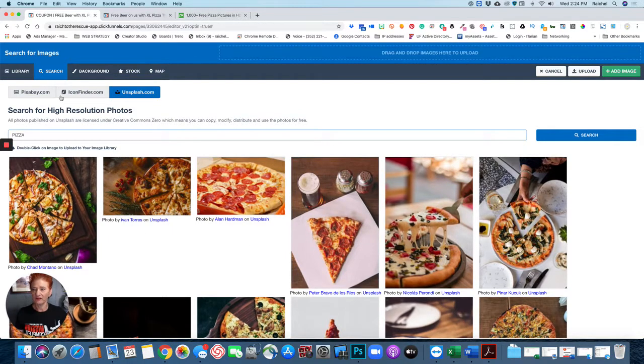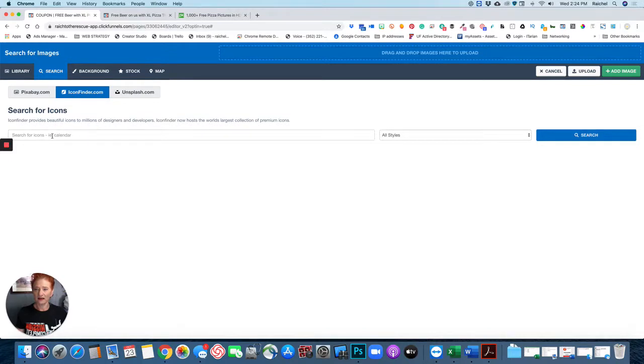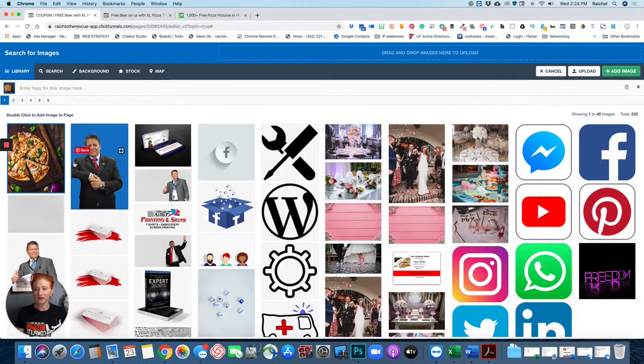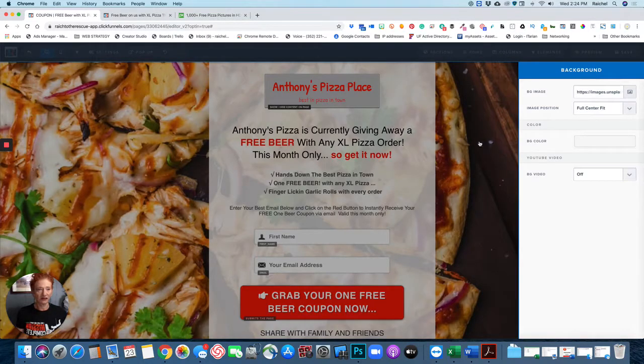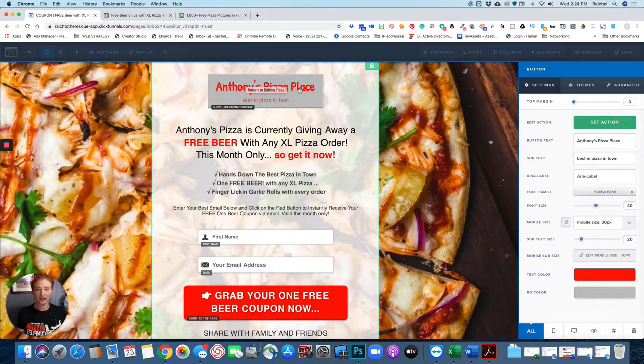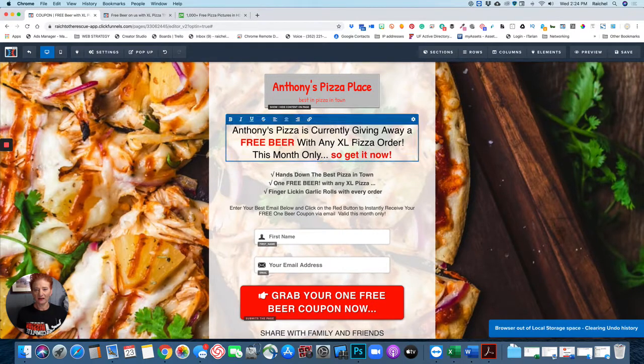So you can choose one of these, and then this is the icon finder. So if you wanted to add an icon, then you type in the icons here. So then you just double click the picture that you want, double click it again, and boom, it changed it for you. And this here, you can change it out, you can delete it, add an icon because it's a button right now, or you can just change the text and put whatever text you need to. And then here you just click and change it to your offer.